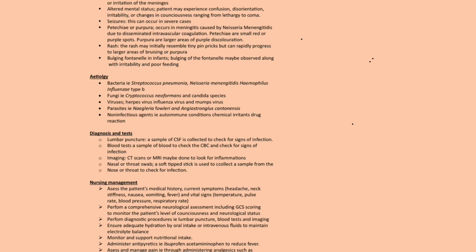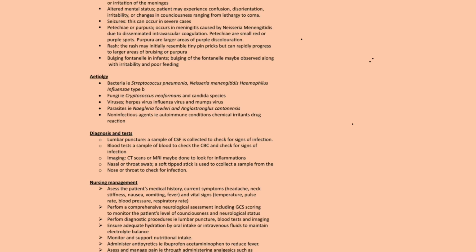This type of history enables you to also come up with the appropriate nursing care plan for taking care of the patient. So, after collecting all that history, you can also perform a physical examination to collect data, that's observable data. You can collect the vital signs such as the temperature, pulse rate, blood pressure, and the respiratory rate of the patient.